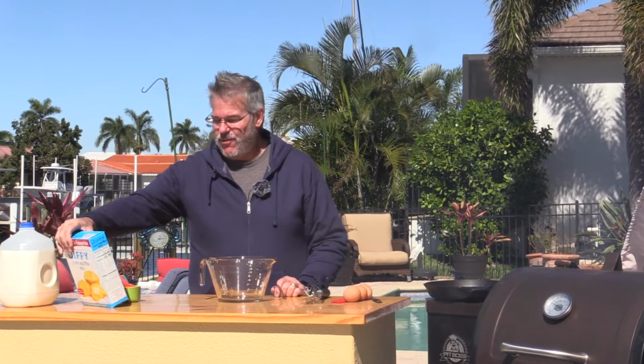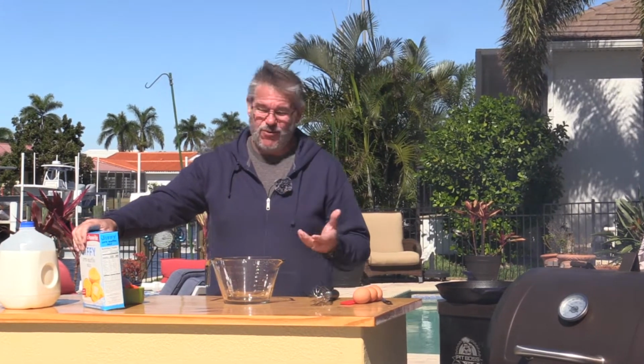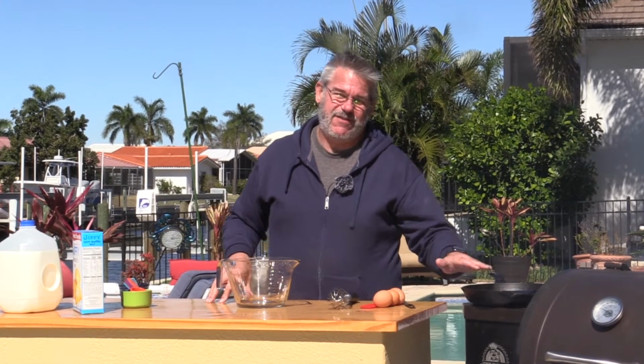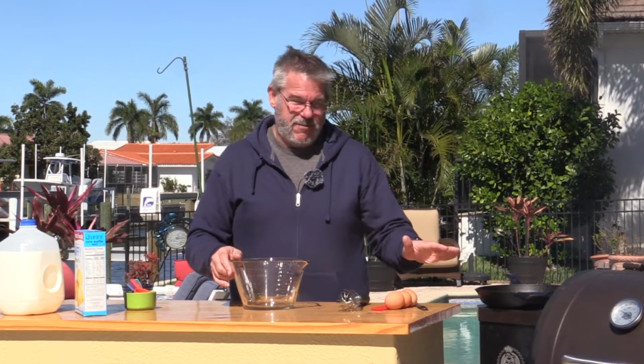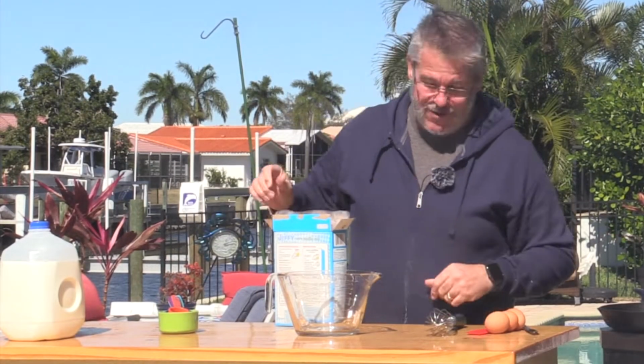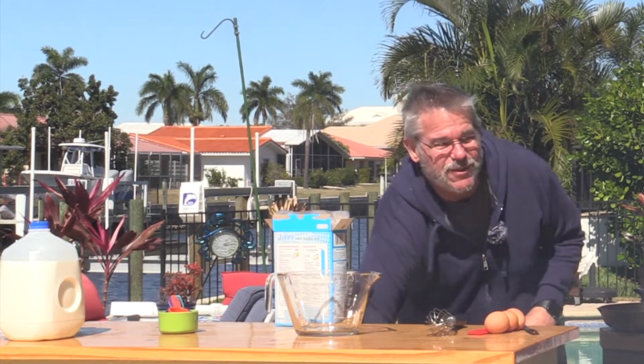Now, there's a couple of different ways you can go about doing this. For muffins, for a certain size tin, usually they're done in square pans, so we sort of did the math to figure out about what we need here. I'm going to make sure I have more than enough to fill the skillet, and if we have some extra, well, we may have some corn muffin pancakes or something like that. Now, don't be surprised if down the road you see a recipe where we're actually doing these from scratch.